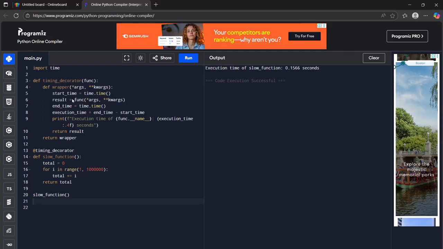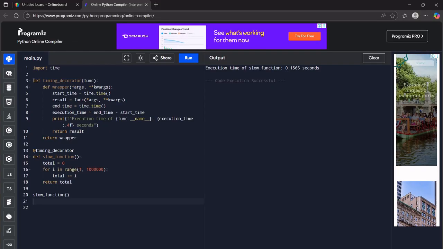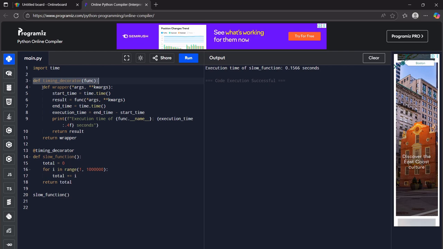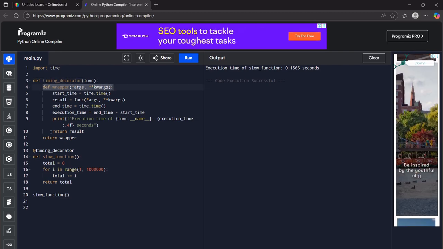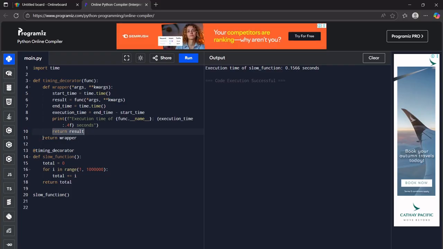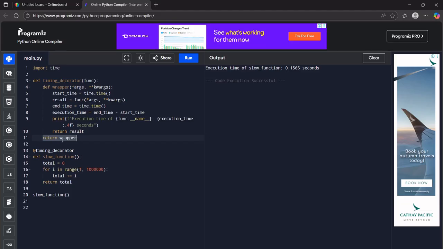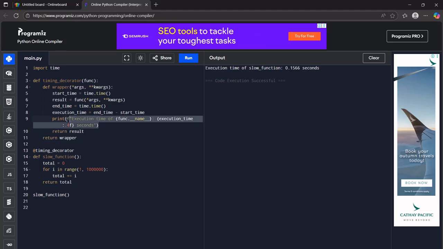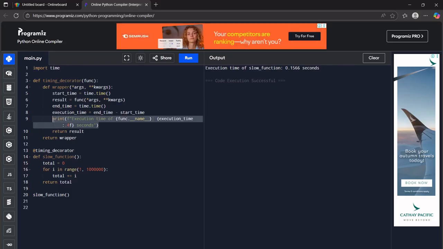So this is the external function and this is the internal function, and the result is also returned, and return wrapper will return. This is for the internal function, this is for the external function, and this will return the execution time to complete the function.